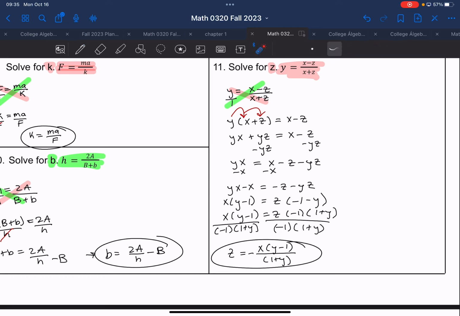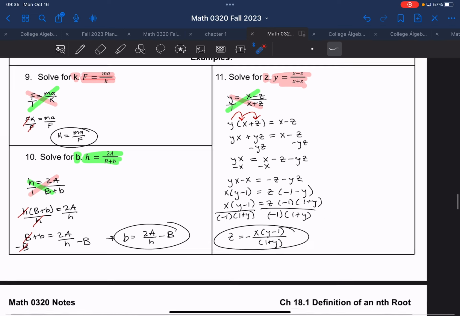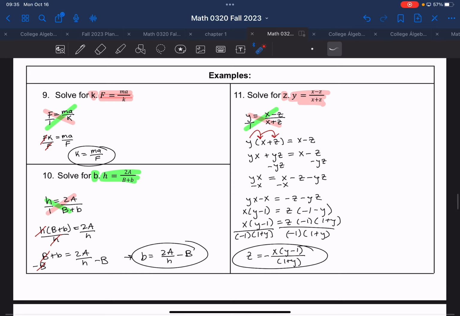That's why it was important here when we found the GCF for this side that we didn't want to take out a negative z, because we wanted a positive z to be by itself. Okay, you still could have taken out that negative z and then eventually taken out a negative 1 again. So there's lots of different ways that we could solve this. And again, 9, 10, 11 is all solving literal equations. So you're given an equation with a bunch of different variables, and you're asked to solve it for one specific variable.